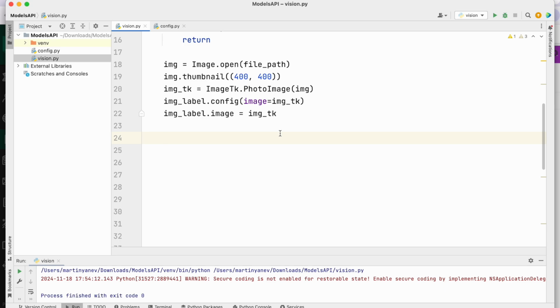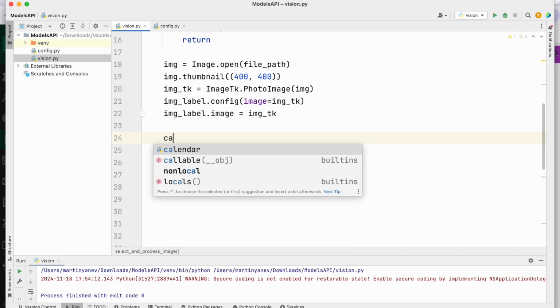So now I displayed the image in our application. I assess the path, and now I display the image, it is there. Now the next thing that we want to do is to display the text of the image, and to do that obviously we're going to use AI. So we need to send the image, and then we need to get the text from the image. So let's do that.